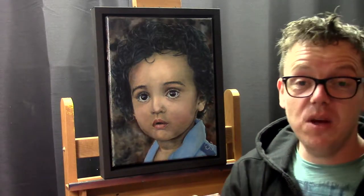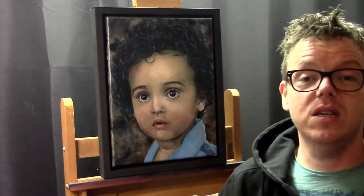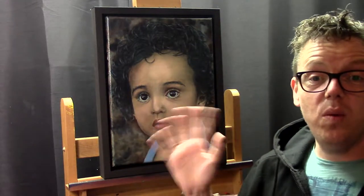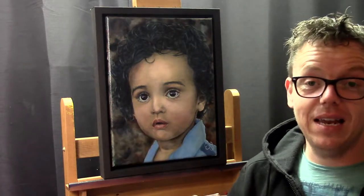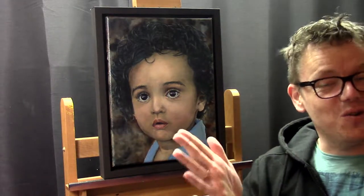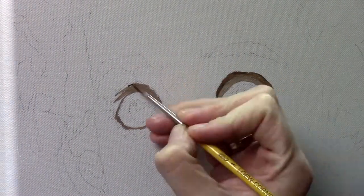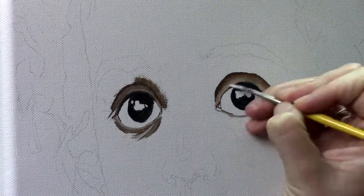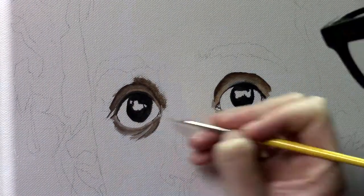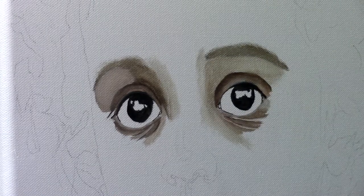I will now show you the process and try to explain everything I did. If there is something you want to know more about — for example, how I paint eyes or hair — please leave it in the comment section below. I have a tutorial on how I paint hair, so I'll have that pop up on screen. I start with the first layer, and I have a picture of how these layers look when I'm finished with them — I'll include that because they can look quite horrible and it can be hard to go through those ugly stages.